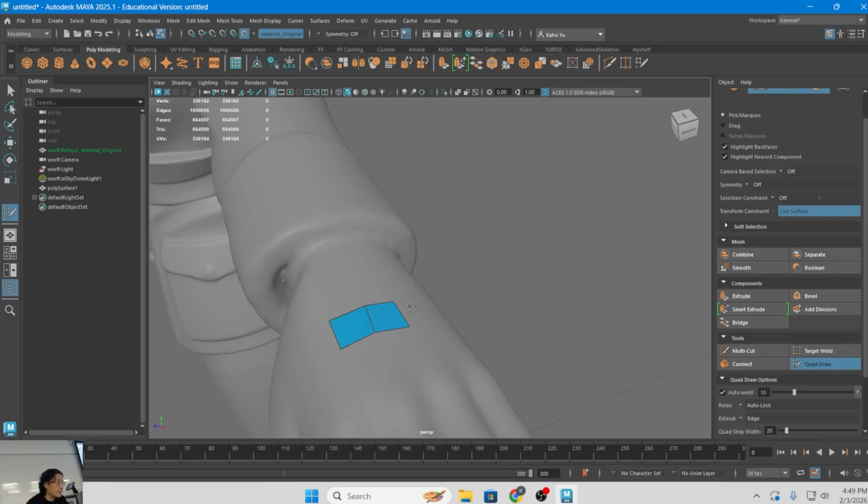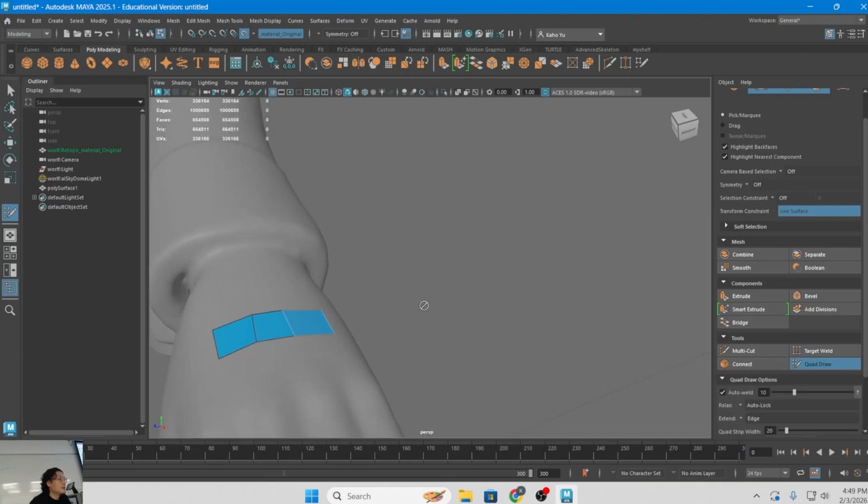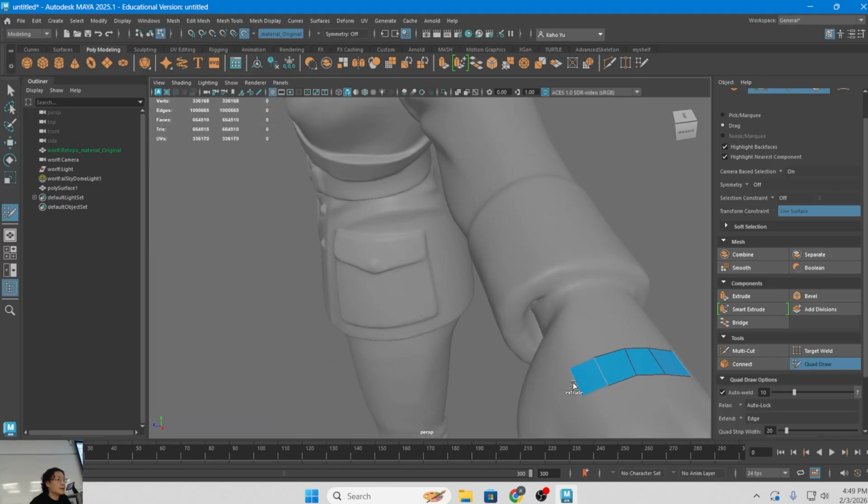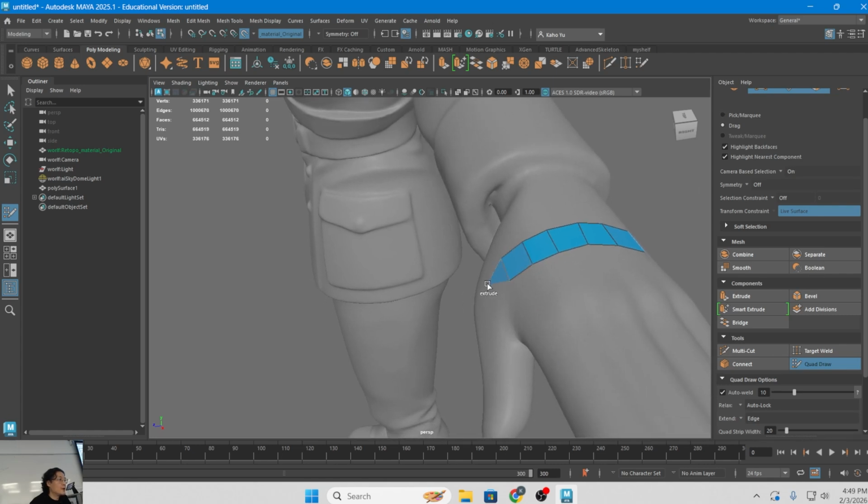What is it? Hold down the Tab key. Hold down the Tab. It allows you to extrude. So I can then quickly extrude out a strip of polygon.